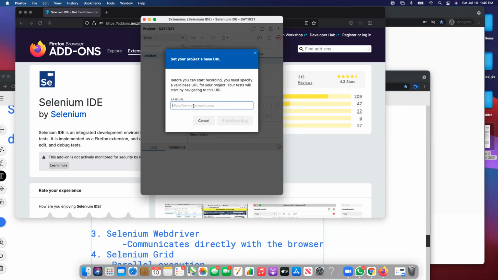How many people know what base URL means? Base URL is basically when you test your application and the application has a URL, right? That is a base URL, because that's the only URL you'll be testing. You're not going to go into a different application. If you're testing one application, then it should have one URL. So you want to give that base URL. It will not change. If you change the base URL, then the test case is not going to work. You can't change it twice.